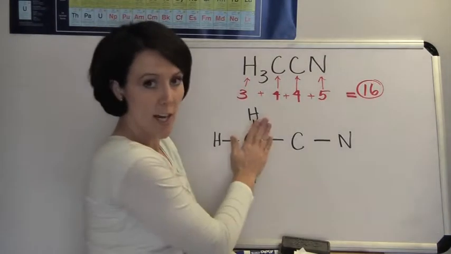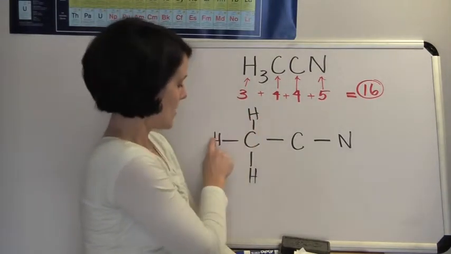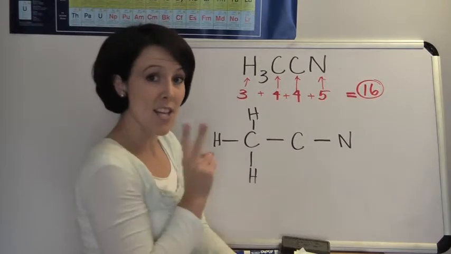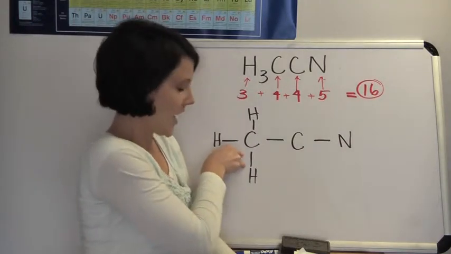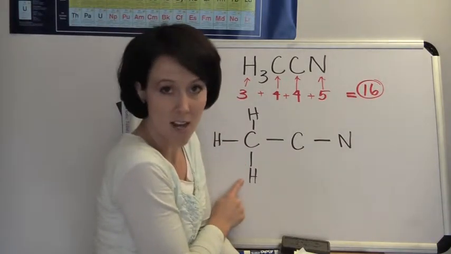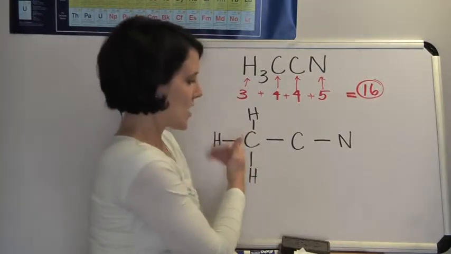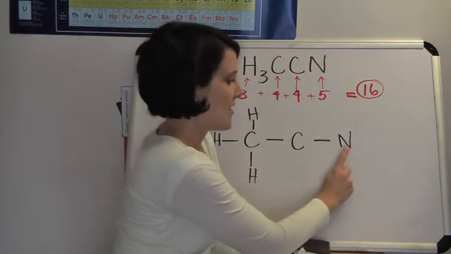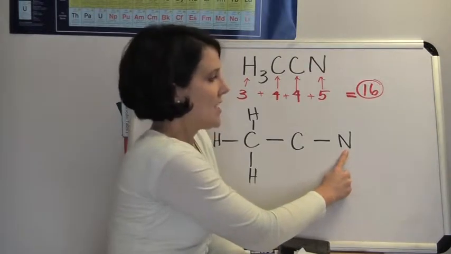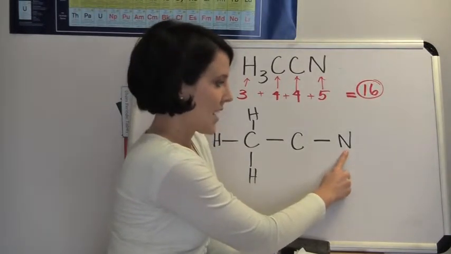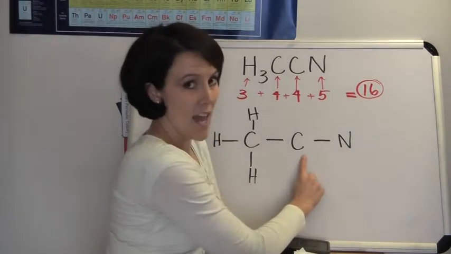So this carbon is taken care of with the octet rule, as well as these hydrogens are stable because they each have 2. And hydrogen is one of those exceptions. It doesn't need 8, it only needs 2. So those are taken care of, but what about this carbon and this nitrogen? I need to place 6 more electrons, and I need to make sure that each of them has 8.